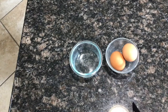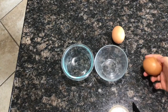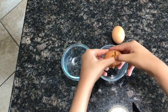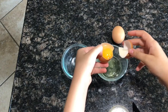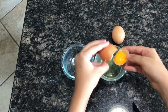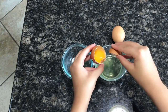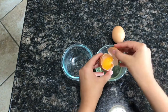They should be at room temperature. I'm just going to crack my 2 eggs, and I'm going to separate the yolks from the whites. You can use the egg yolks for something else, like you can use it for making custard for your macarons. Do whatever you want with them, just make sure you don't puncture the eggshell and don't get any egg yolks into your egg white mixture.